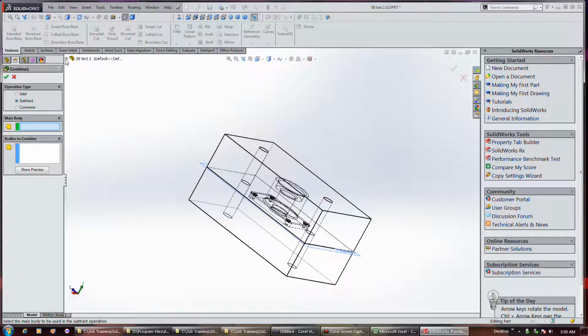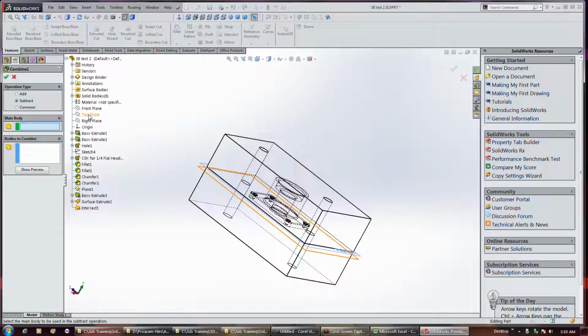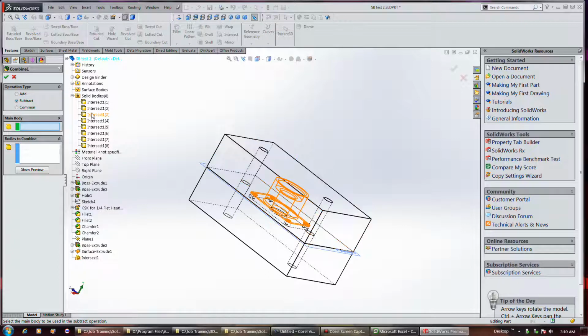But have to go do it here, I guess. Solid bodies. Let's see. I want to combine that with that. That. Okay.